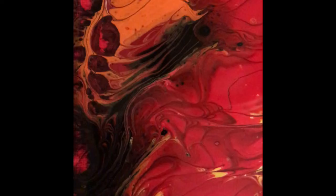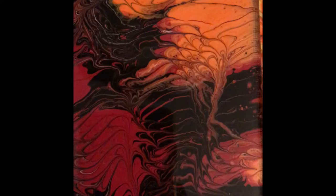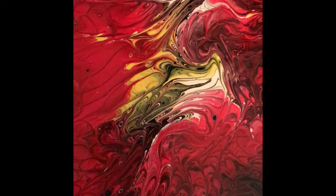Hi, here we are for the close-up. So there we have all of the colors represented really nicely. I think I'll try these colors again minus the white and maybe a different technique. I really would like it to be fiery. I only did an 8x10 because I didn't know how it would come out, but when I do it again, I'm going to do it on a larger canvas. And I may try a little blow dryer technique and see if I can get the colors to blend really well that way.